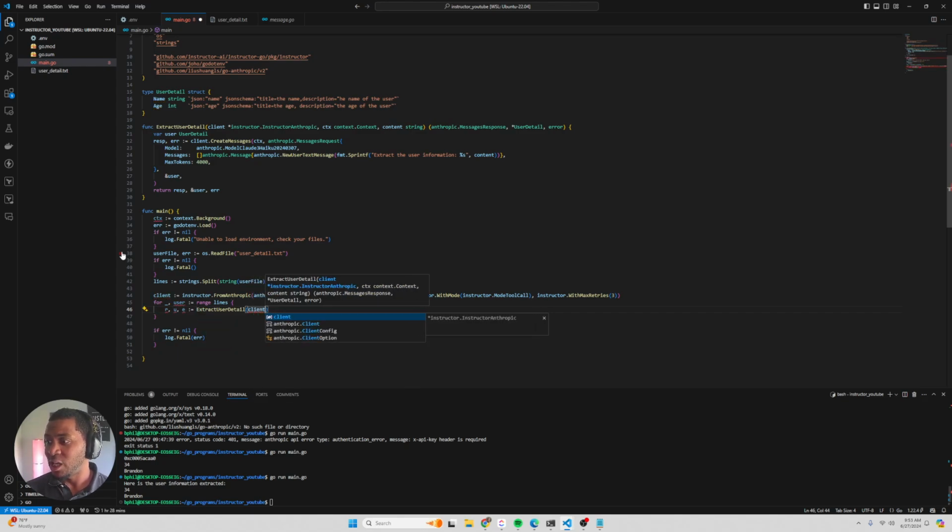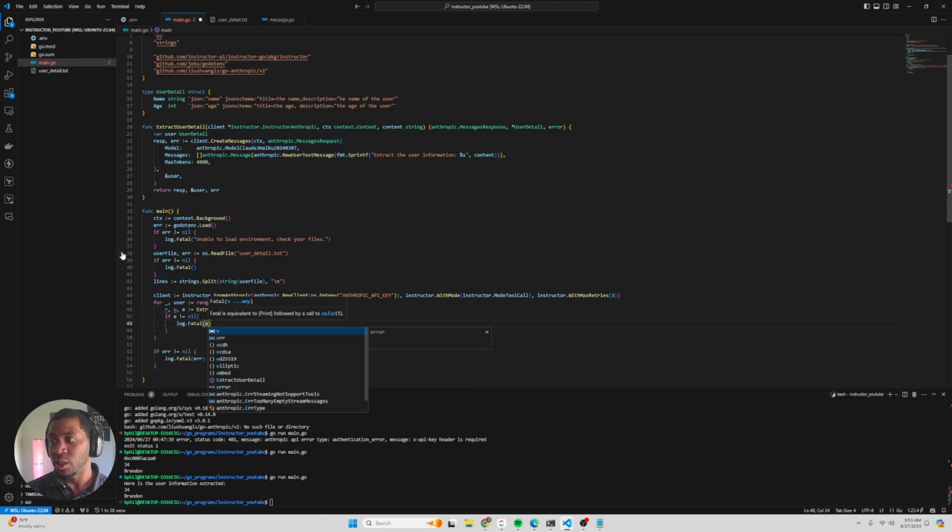We'll pass in the client, we'll pass in the context, and then we'll pass in the user. And then we'll say if E is not equal to nil, right? And we'll say log.fatal and E. And then we'll just print out all this good stuff.